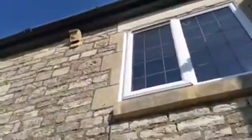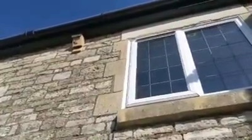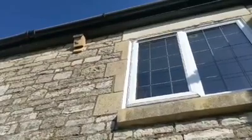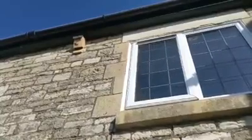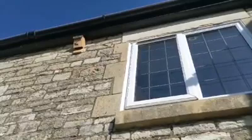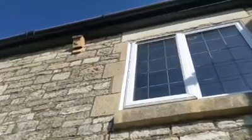Over there we've got a bat box. Lovely little bat box. I don't know if it's being used at the moment. However, I sat here 3 or 4 nights ago when there was a full moon, because it was lovely and bright still, and I could see bats flying around very close to my face. It was great fun. So I believe that this box is occupied, and if I see more evidence I will put a few more up.